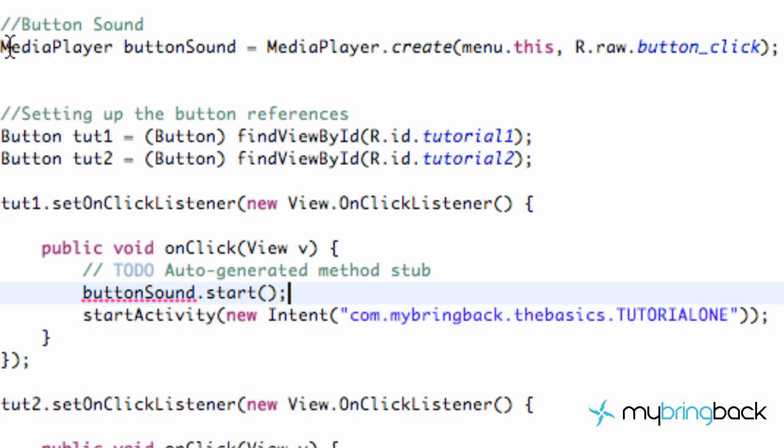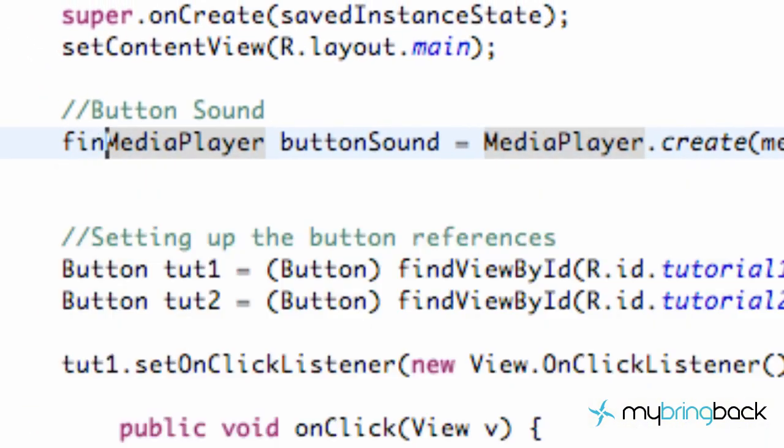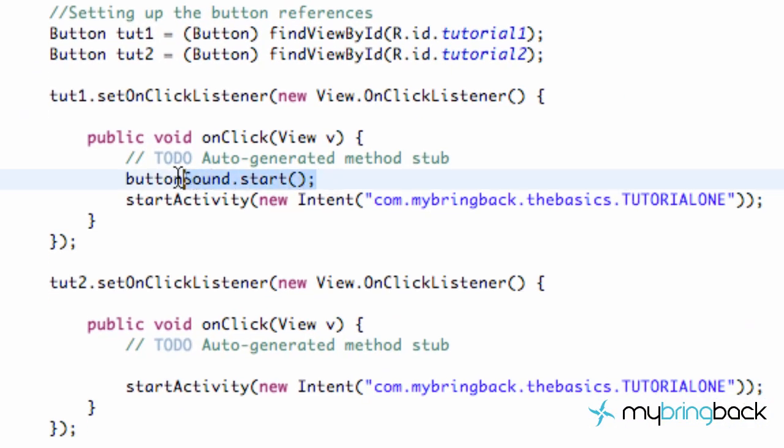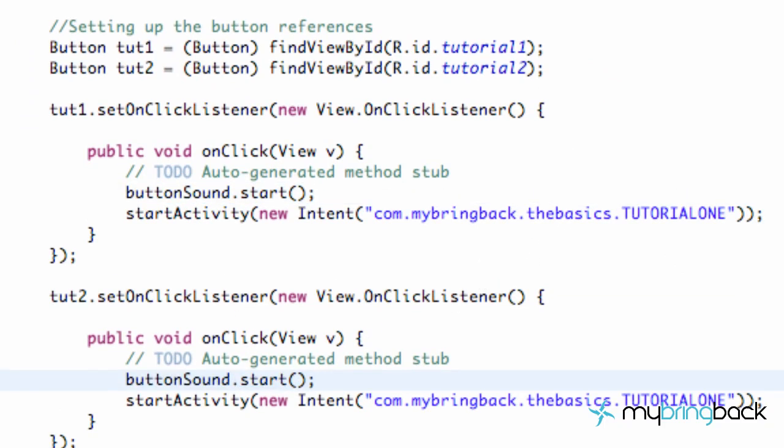So all we need to do is set this up to final by typing final. Now this is a final variable object, so we can use it down here. We're just going to copy and paste, and we should be good to go.